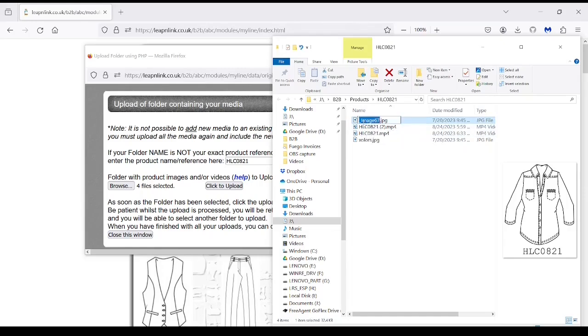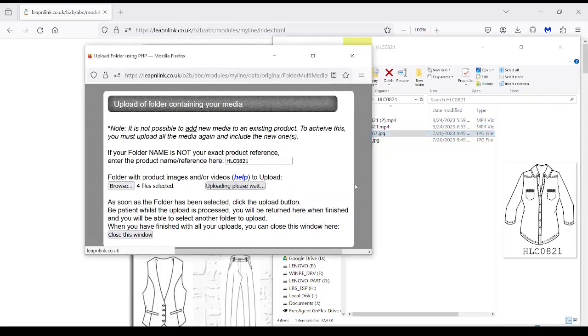So just be aware of the order of the files inside your folder. As you can see in this folder, we have a couple of videos and a couple of images, and we're just going to upload this.